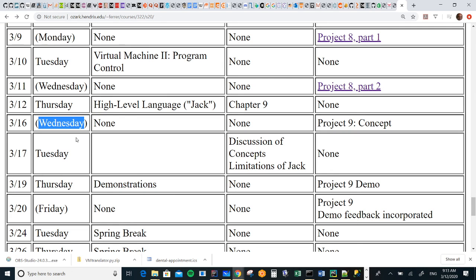Generally speaking, I want you to make use of what the language has to offer. And the reason for that is you need to get as much practice as possible with the language so that when you start to write the compiler, you've got a good grasp of what the language is like.